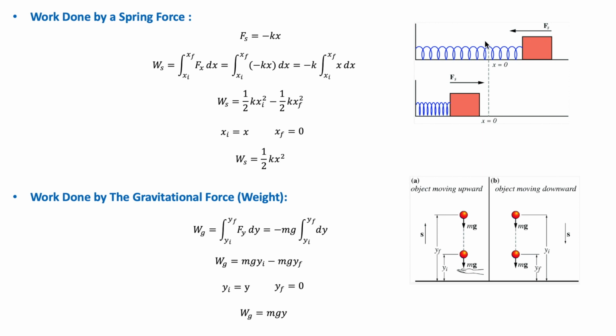So this displacement is measured from the equilibrium relaxed position x equals 0. And so in either case of stretching or compression, the spring will exert a restoring force Fs on the block that opposes the applied force and restores the block to its equilibrium position. And for many kinds of springs, and in the case of small displacements, the spring force varies linearly with the displacement of the block. So this equation is known as Hooke's law.